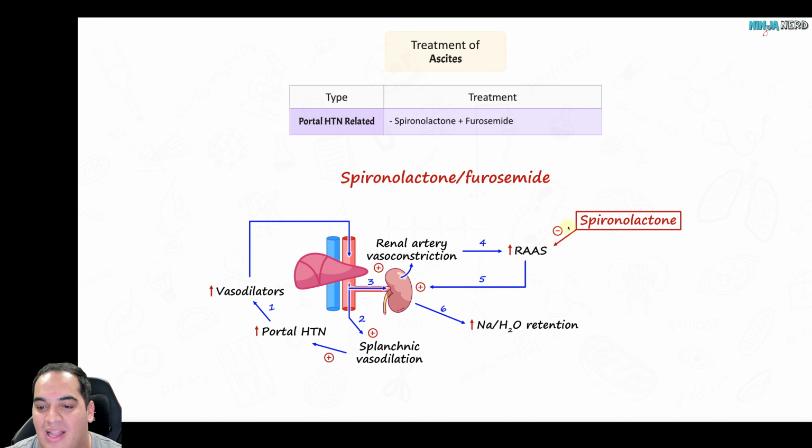So the whole concept here is, what if I give them spironolactone? If I give them spironolactone, I'll block aldosterone. Aldosterone won't reabsorb as much sodium and water, and I won't worsen my ascites. Well, that's pretty cool. The other thing is, what if I get rid of some of the excess sodium and water out of the body with furosemide and I have them pee that out? That would also benefit from reducing the ascites. So both of these are mechanisms that we can use to reduce the actual development of ascites.